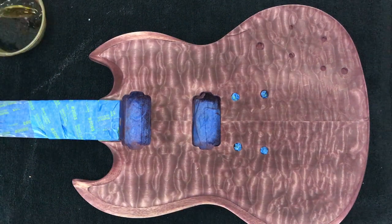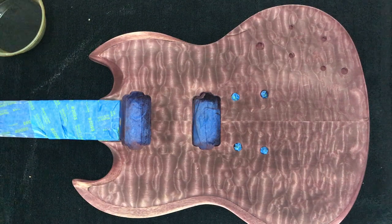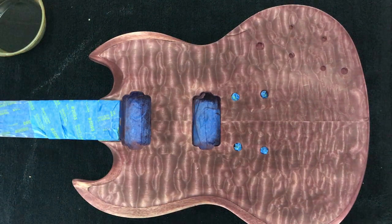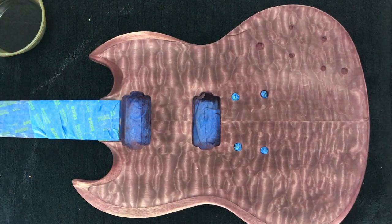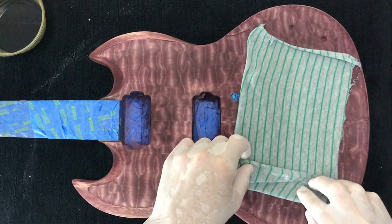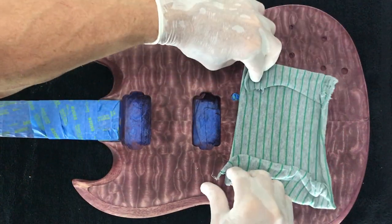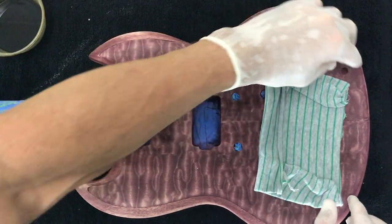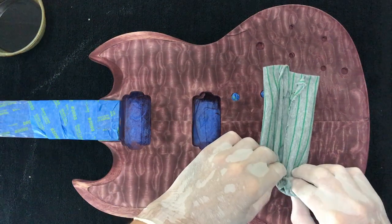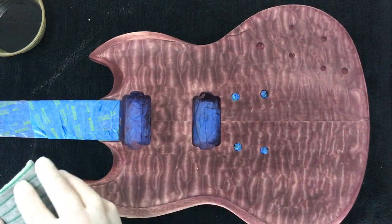I've sanded back a lot of that stain off the top, the sides, and the back as well. And what I want to do is try and blend another stain with it. I'm just going to apply this to the top as we start. So as per usual, I've got a clean rag. I'm just folding in the edges so that we don't deal with any frayed edges that may leave fibers on the guitar. And we'll be good to go from there.